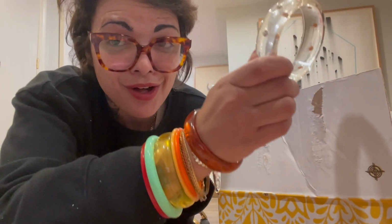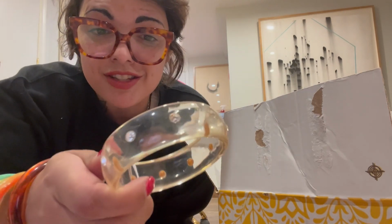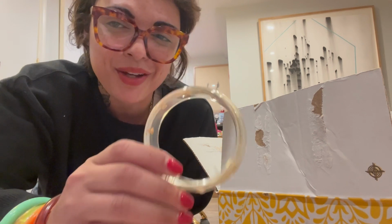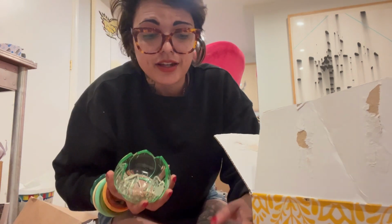And I love my bracelets. I'm obsessed with this one. Somebody actually saw it before I saw it. Otherwise, they might have had to fight me for it. Now, one of the coolest things about this was that I got to shop through other people's eyes. So there was a lot of stuff that I normally wouldn't have looked at that I got.